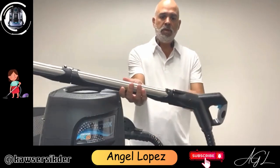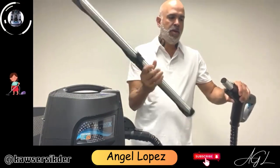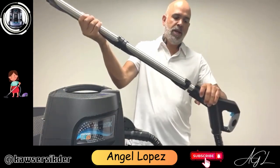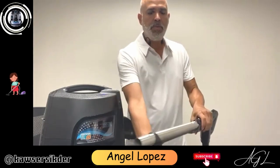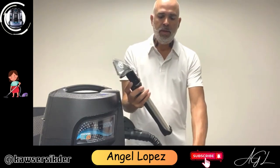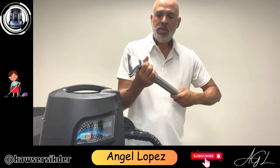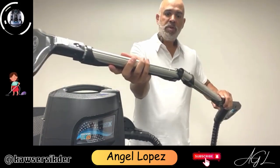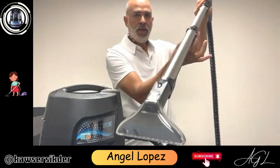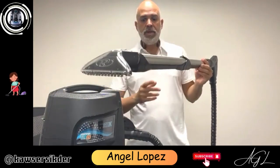You have two options. You can either use the small one right here and put this extension right there. The other thing you could do is use one extension and put the attachment at the end right here — that's the one I would suggest. But if you don't want to crouch down to get on the floor, just use the two extensions and you can reach without having to get on your knees.